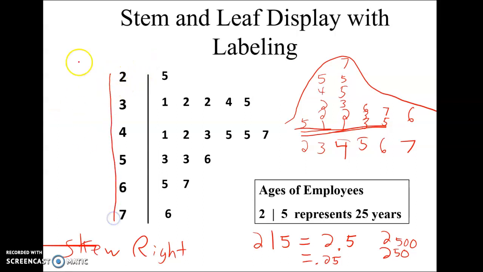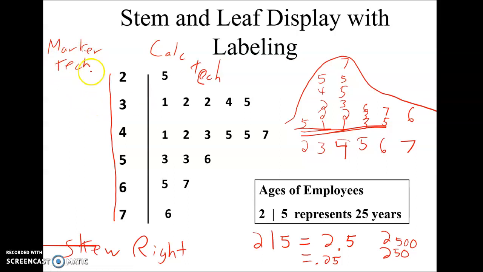The only thing else that we might see is a side-by-side box plot. And just to kind of go through that here real quick. Let's say this is the ages of the employees. This side is, I'll make up a business, Calc Tech. And then this side is going to be Marker Tech.